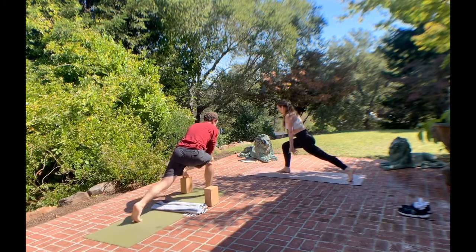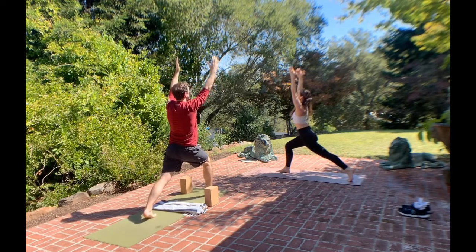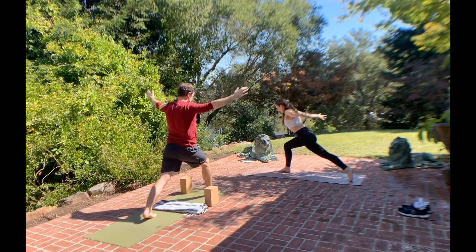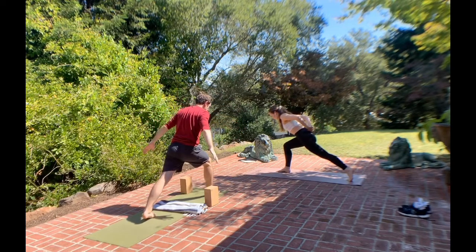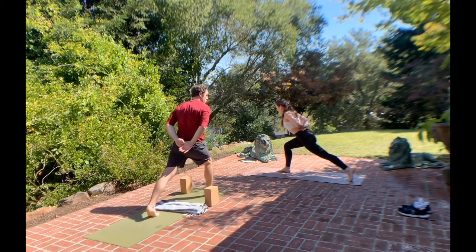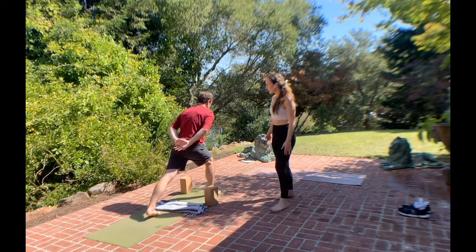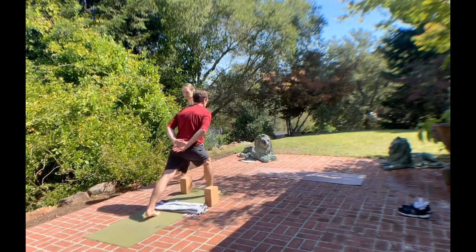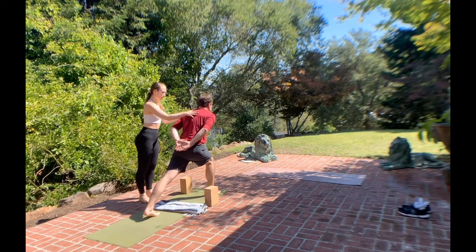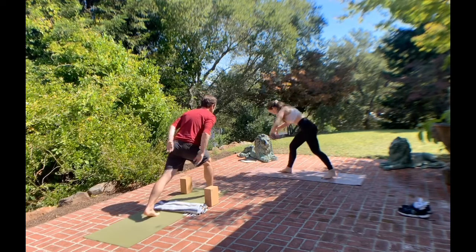On the breath out, return to a low lunge. Taking a deep breath in, push up to a high lunge, extending the arms upwards once again. Breathing in, extend everything a little bit higher, maintaining those square hips. And circling the arms back, come into a humble warrior. If you can't clasp your arms behind you, you can also place your forearms on the small of your back, focusing on maintaining an extended spine. Tipping the spine forward as far as you can without over-bending the knee over your ankle. Taking a deep breath in, reaching forward, and on the breath out, falling forward a little bit more. Take one more deep breath in, and on the breath out, fully release back down into a low lunge, return to tabletop position.